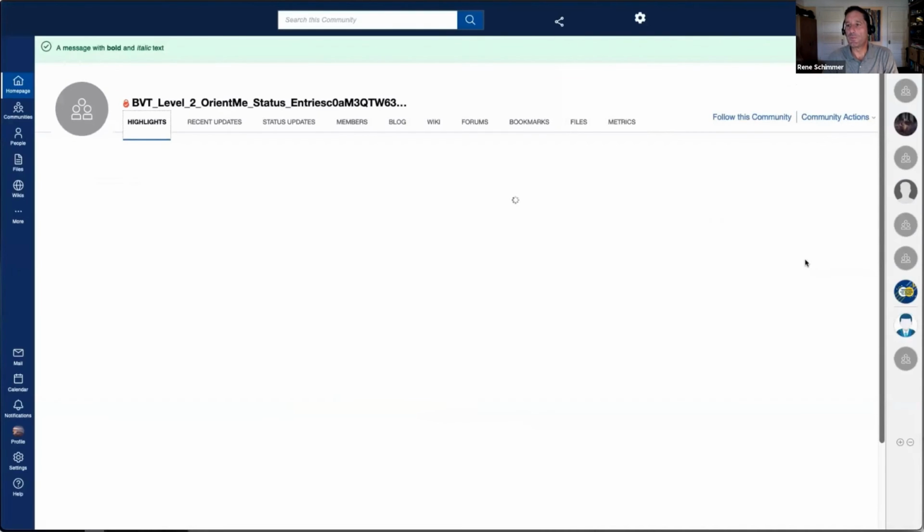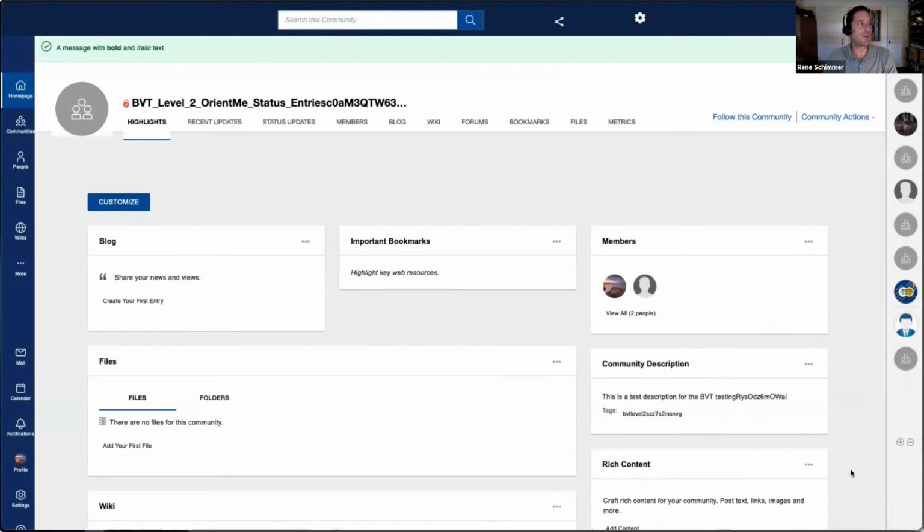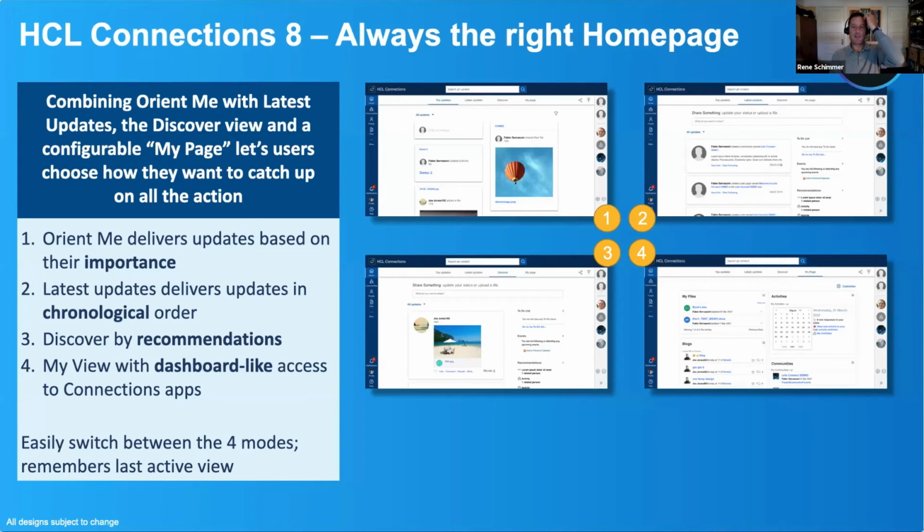Here's a link to a community. Really easy. You click on it and you go straight to that community. So the main purpose for communities is you have these 5 communities that you always work on. This is a quick way to always get to them. So that is the universal important to me bar that you will see everywhere in Connections. And that gives you quick access to all the things and people you always work with.